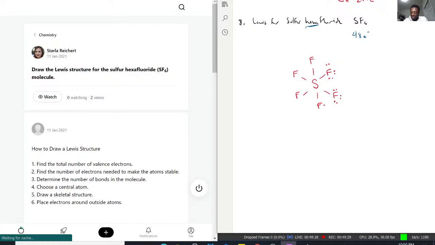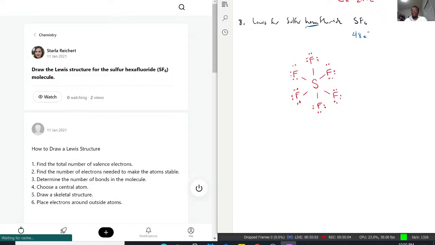Okay, now we're stabilizing. So now we have 2, 3, 4, 5, 6, 7, and so on for each fluorine. So that would be all of our fluorines there, which is their electrons. And for sulfur, funnily enough, it's already sharing 6 of the 6 electrons that it could carry. So we don't do anything for sulfur.